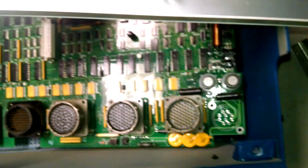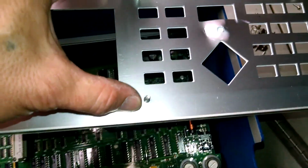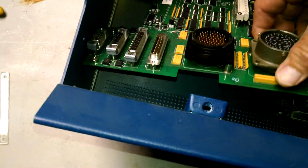So for the sake of the video, I'm not going to go through that part of it, but I've got 1, 2, 3, 4, 5, 6 more to take out. These posts here, they're aluminum, so they can stay. Okay, so we'll just lay him to the side. Now, bring him out.